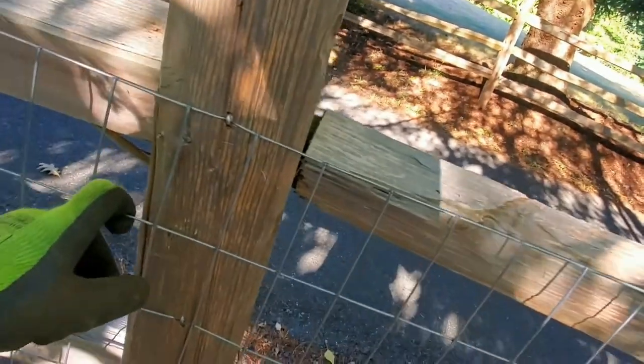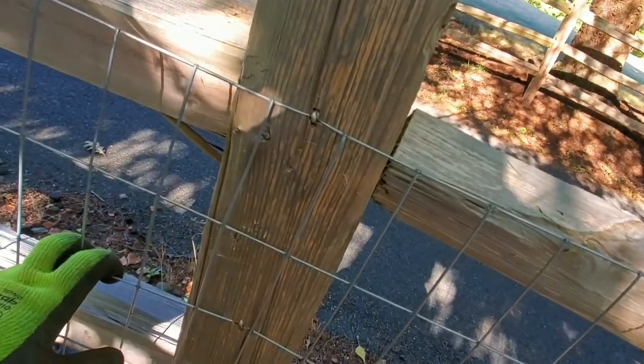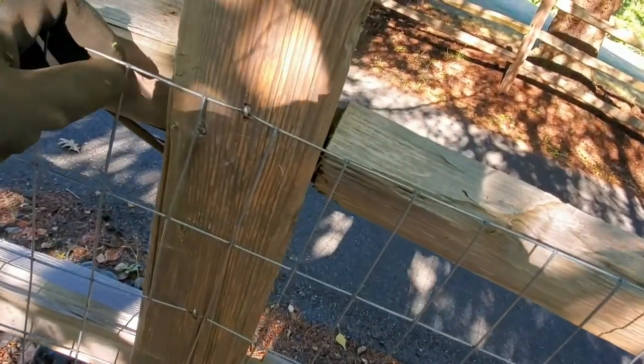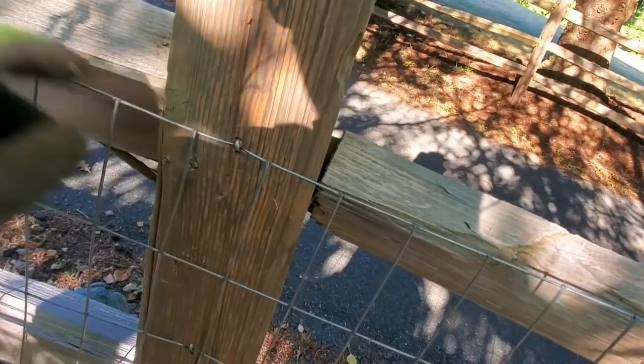So if you're doing it yourself, don't go out and buy a stapler. They're expensive and a hassle to haul around with you. But if you're doing this regularly, definitely get yourself one. That should be one of your first investments, a staple gun. They make them in 9 gauge. I think this is a 10.5 gauge.